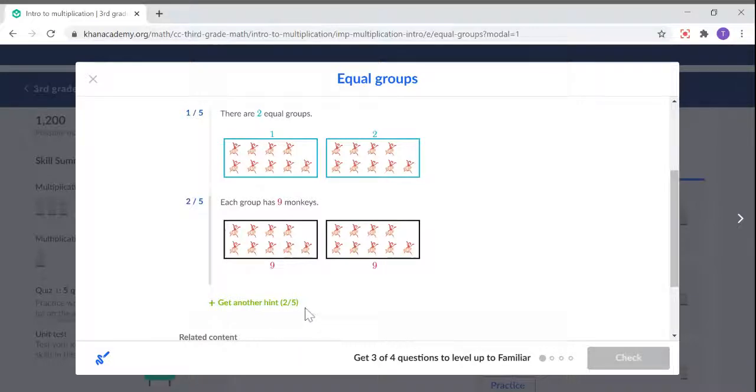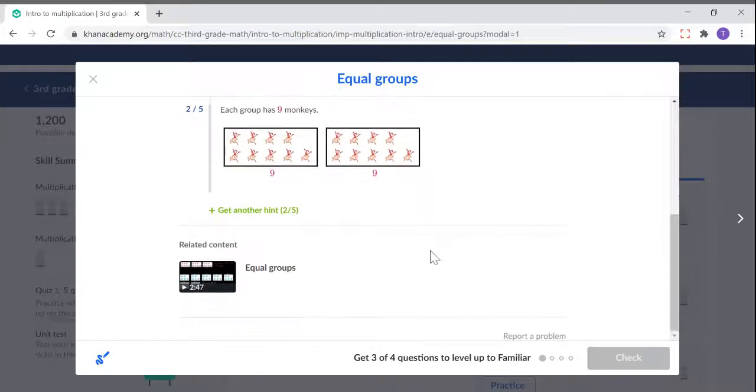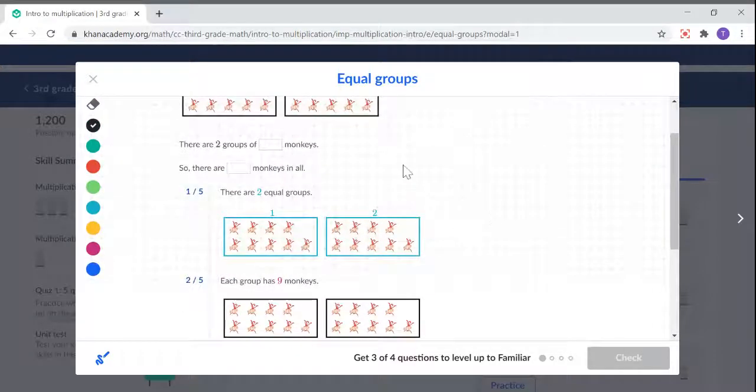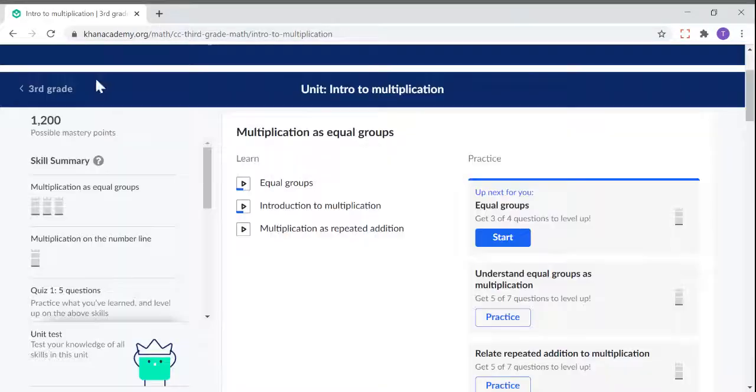You can see there are up to 5 hints here. And that's a really great way to do it. The students can try this out on their own, and if they're having a bit of trouble, they can use those hints. The other thing is, if you look down here, this is kind of a scratch pad or an area where they can use some writing ideas and they can actually write out their math or whatever they want to be doing with that. So that's a useful tool as well.